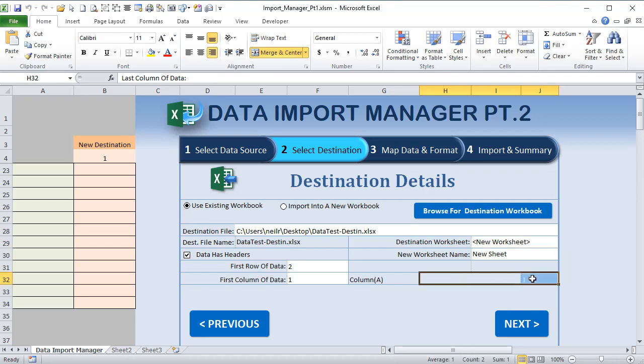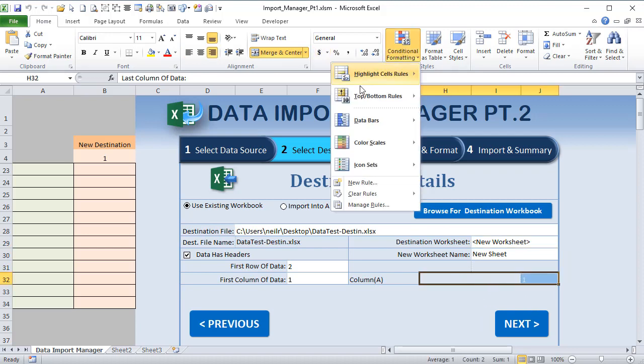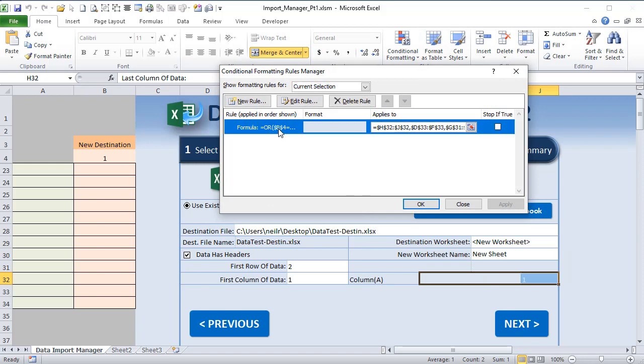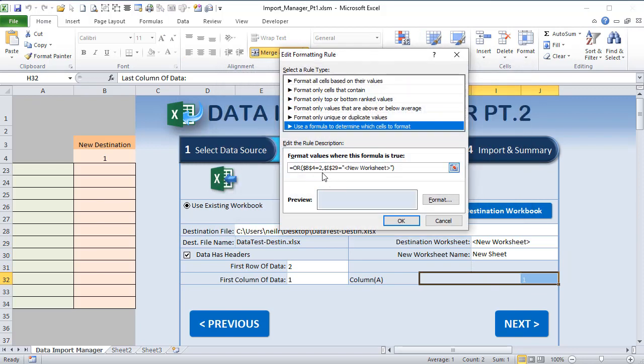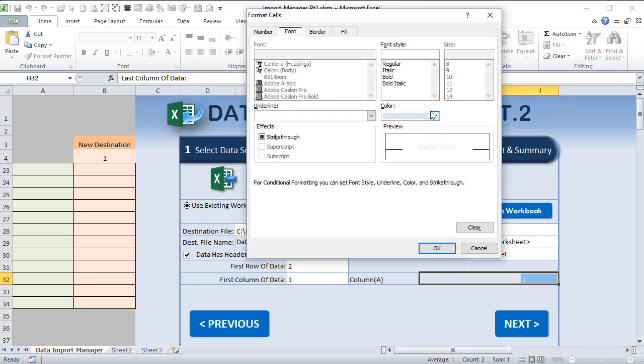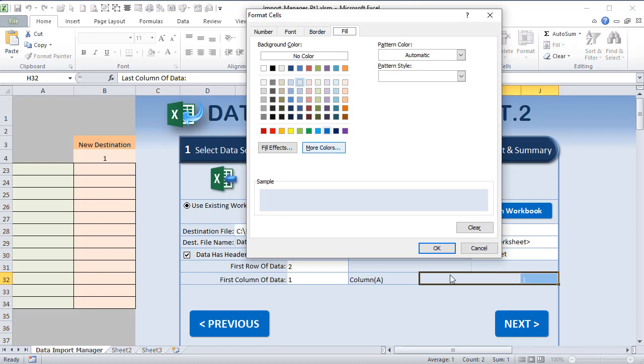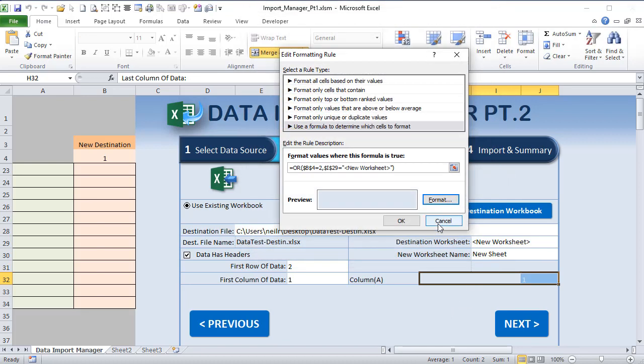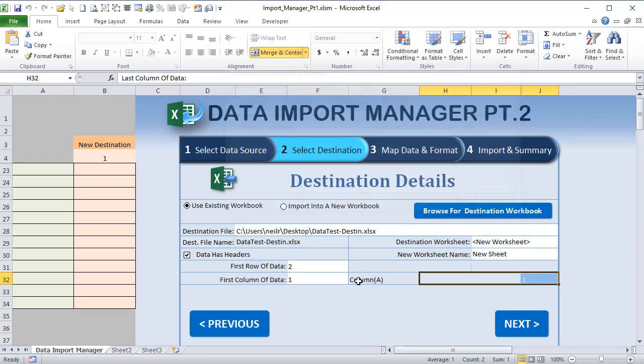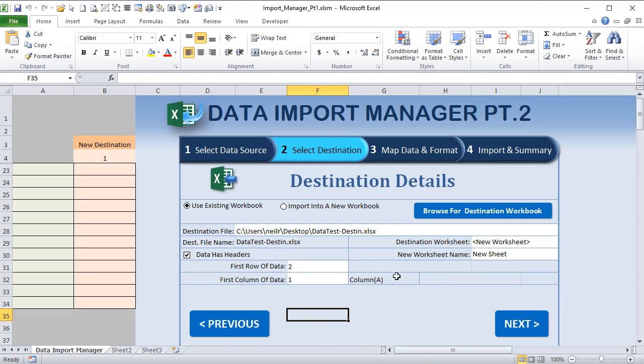So again, if we click on the conditional formatting, we're going to see the same exact rules. B4 equals 2, meaning it's a brand new workbook or a new worksheet, hide it. Again, the color of the font would be blue, and the fill color would also be the same blue, and that's going to hide it automatically. Okay, so we've covered a lot, we understand exactly why, and now we have this new sheet.